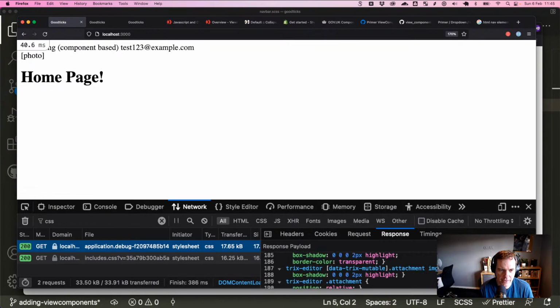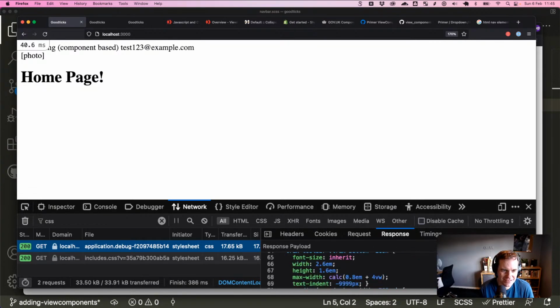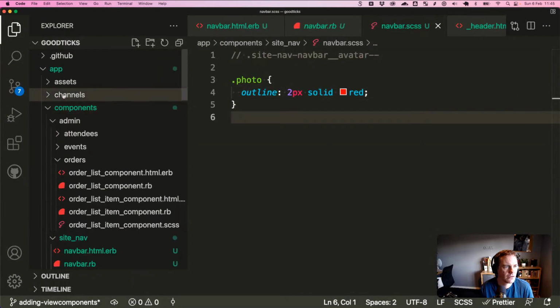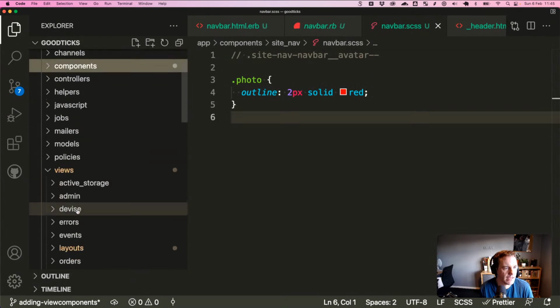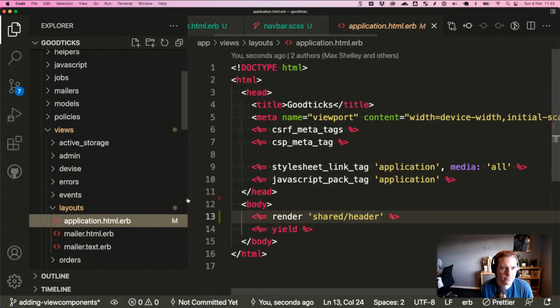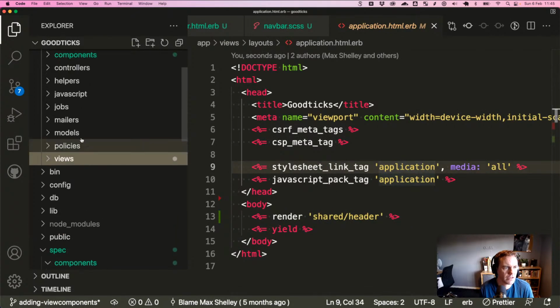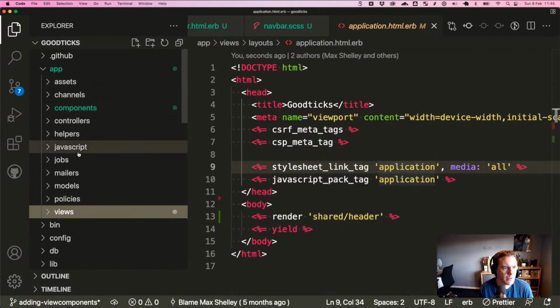Maybe we're not spitting out any CSS. No, we have, because we use it in the admin area. Oh, have I only added it to the admin layout? Style sheet application. I think everything else is out of our application, doesn't it?